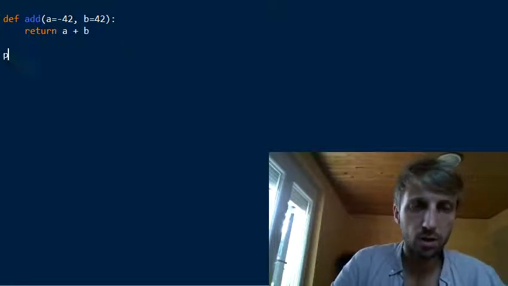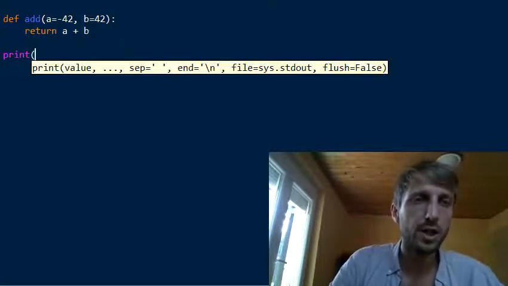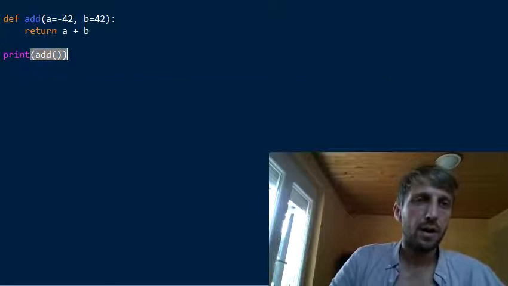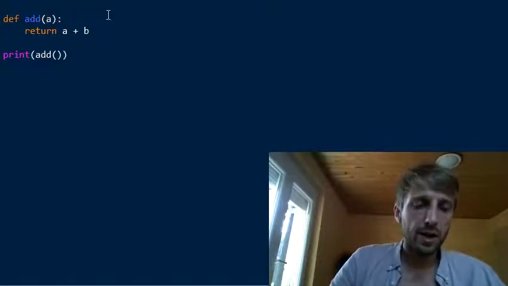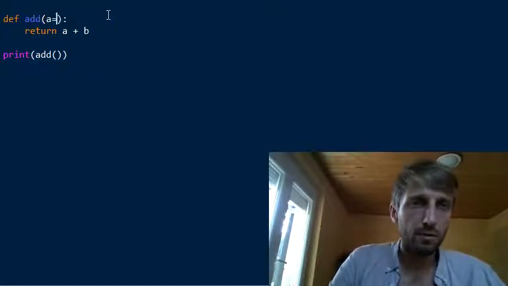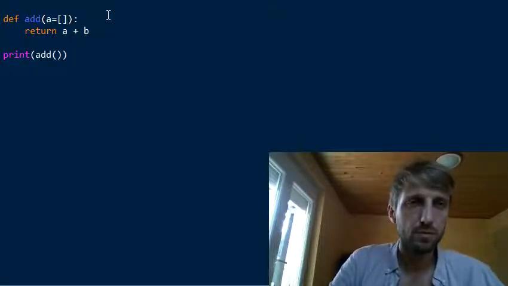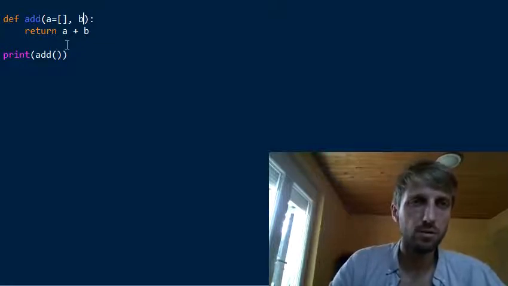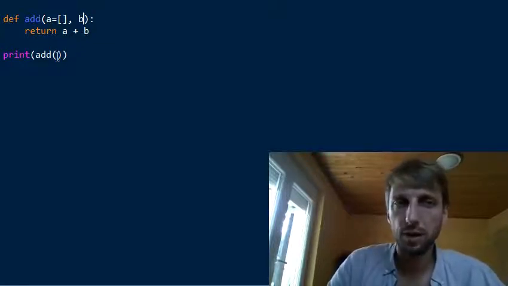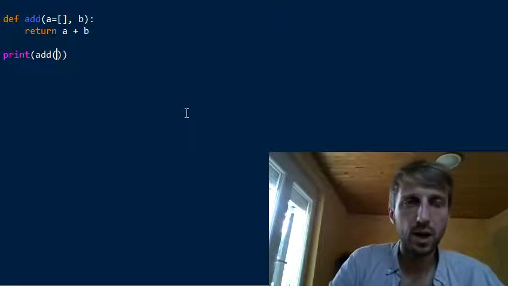There's one thing I want to mention quickly. Say we have a default argument which is an empty list. Okay, and now we still can run. So we have again a, b, we add together a and b, but now a is an empty list.